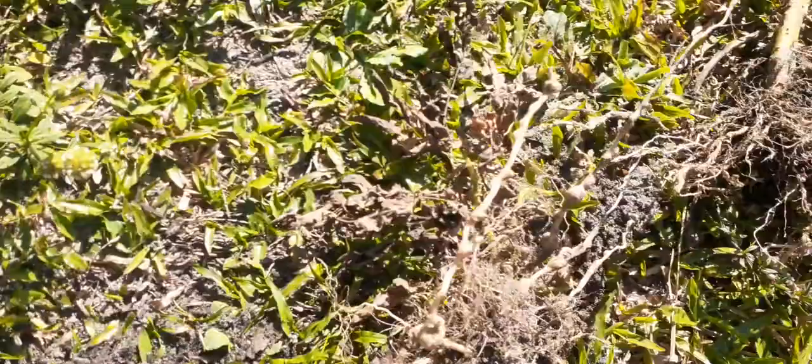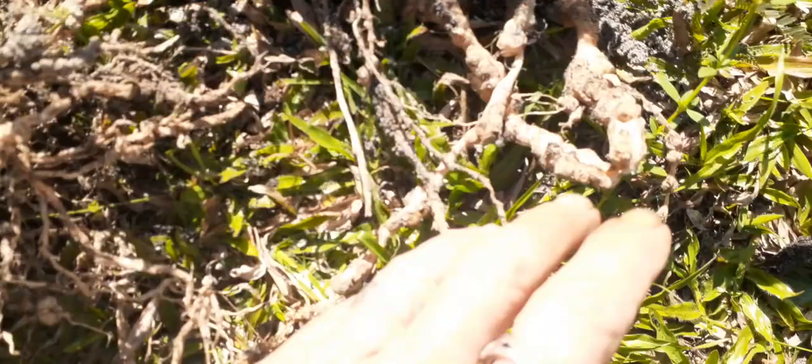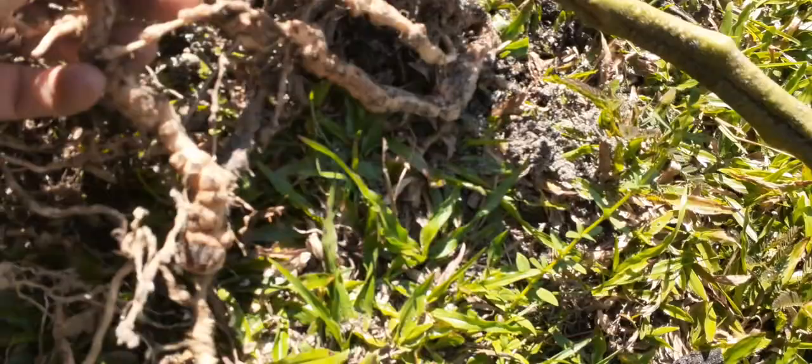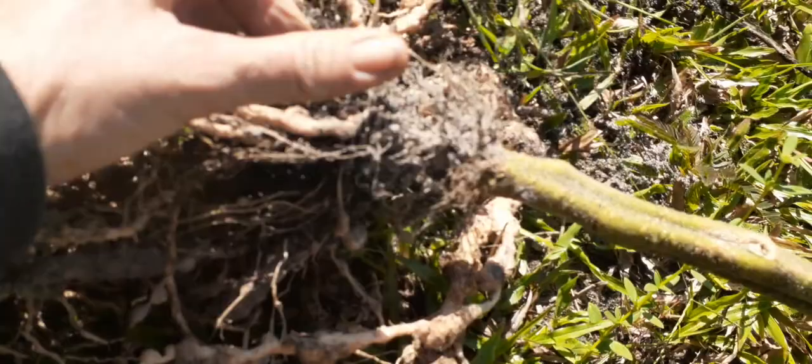So not a good thing. I've done a little research and I've seen some products — even one that I might have in my arsenal now, the Total Control from Monterey. But yeah, this was the problem with the tomatoes. This is why I didn't get the harvest that I expected.